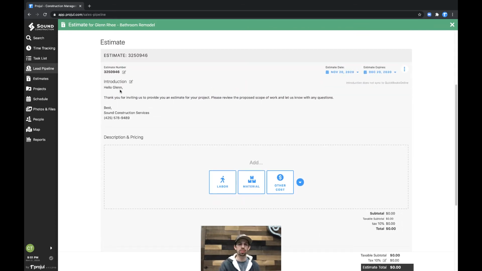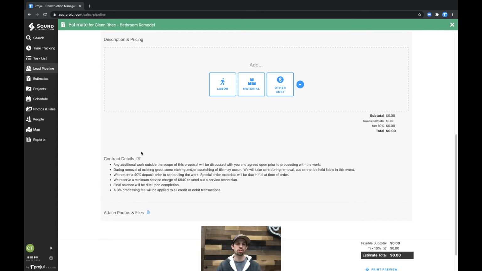The other way you could do it is in the introduction here. You could add maybe section one of a 14-page contract. It's like, we're the company, you're the homeowner, and we go ahead and fill in a couple blanks, and it's more of a legally binding sort of document. You could use the description and pricing as a specification of the scope of work for maybe section two, and sections 3 through 14 live in the contract details.